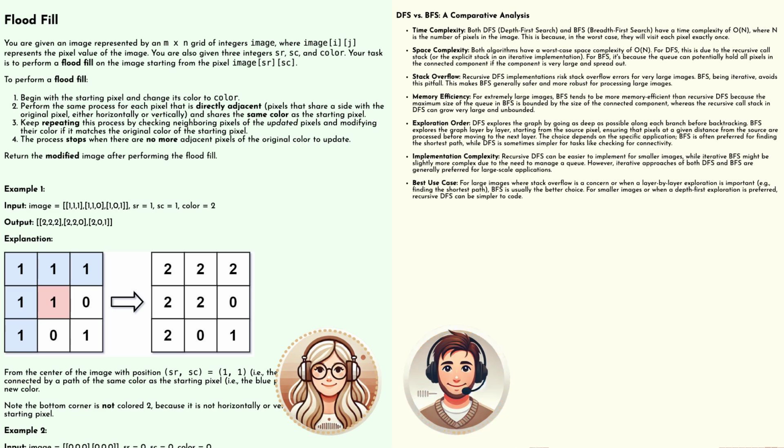How much memory do these algorithms need to do their thing? The space complexity is also O of m times n in the worst case, both for DFS and BFS. For DFS, this comes from the potential depth of the recursion. Remember, each recursive call adds a layer to that call stack. For BFS, it comes from the potential size of the queue, which can grow quite large depending on the shape of the region we're filling. So they might approach the problem differently, but when it comes to efficiency, both DFS and BFS are in the same ballpark, at least in terms of big O notation. That's right. The choice between the two often boils down to those practical considerations we talked about: the size of the image, the potential for stack overflow, and even personal preference or coding style.